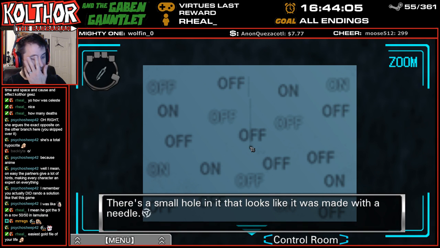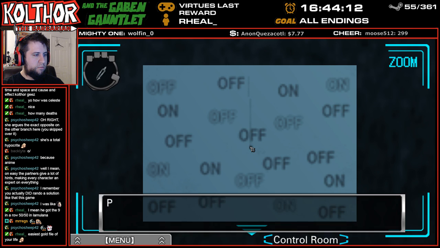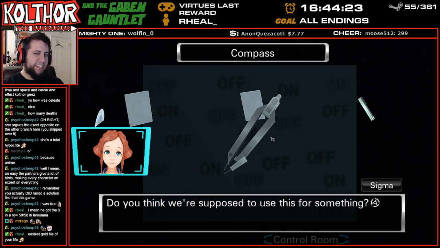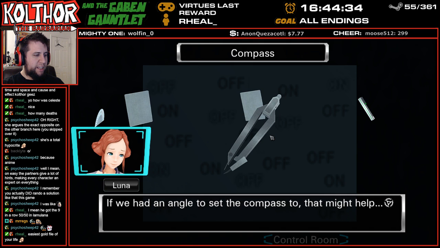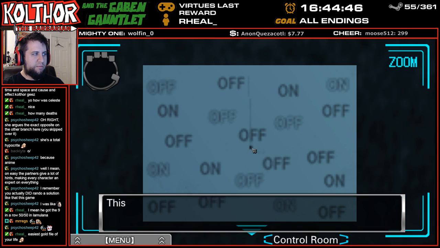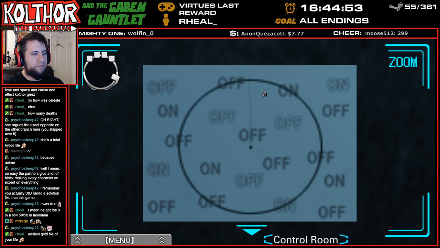Use a compass on this, I assume. Wait. Open the compass before I can draw a circle with it. Okay, so open the damn compass. Well, I guess I need to know how big to make it. Angle to set the compass to, that might help. Hey! So I assume it's the ones that intersect?